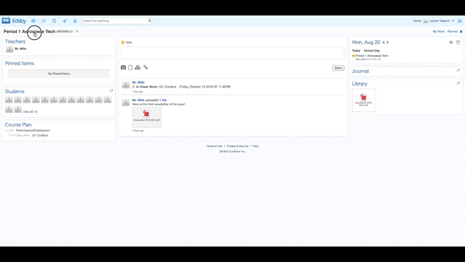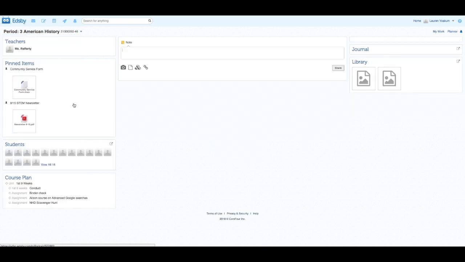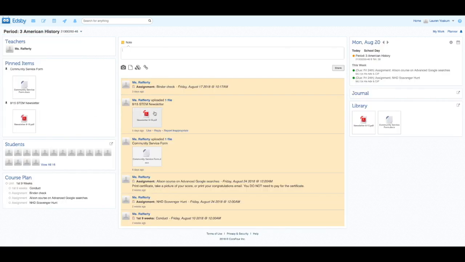I'm going to go ahead and scroll over to another class here. Let's go to a history class. And we'll notice that there's multiple files, and some of them are even pinned by the teacher. Those files, the more the teacher uploads, they're going to get pushed down right here in the, I like to call it the feed. Right here, though, they're always going to be stuck. So these might disappear over time, but your library files are always going to be there.